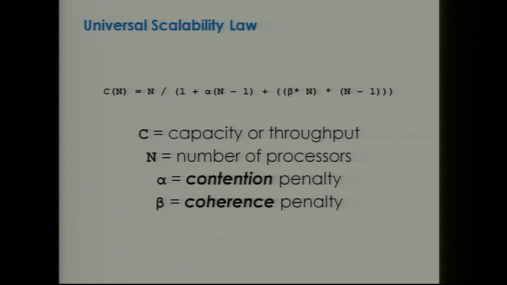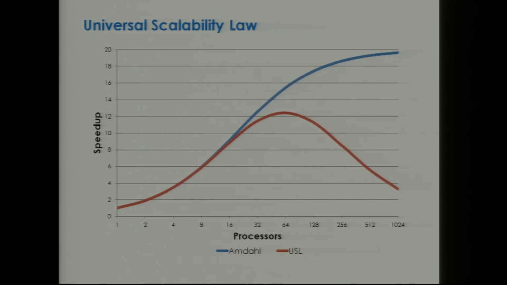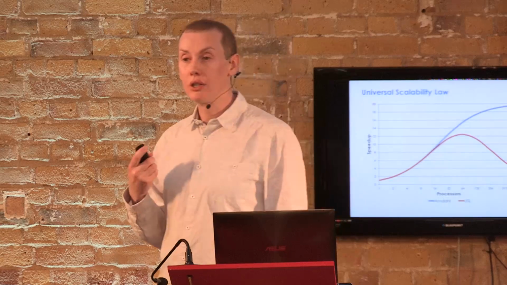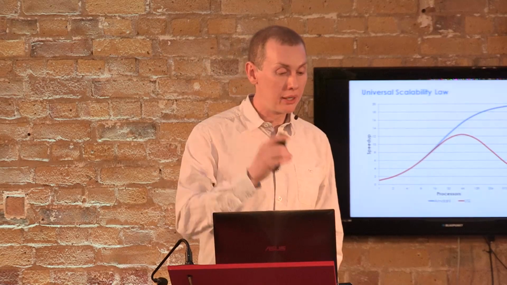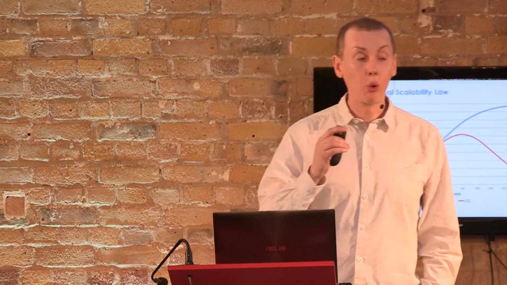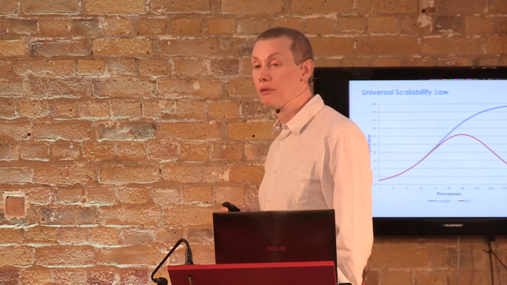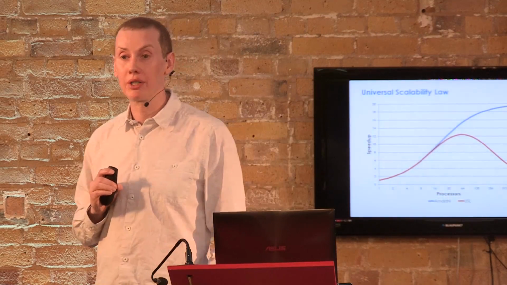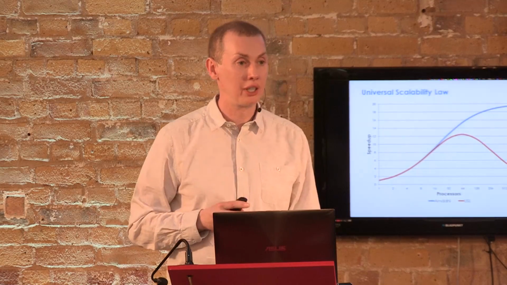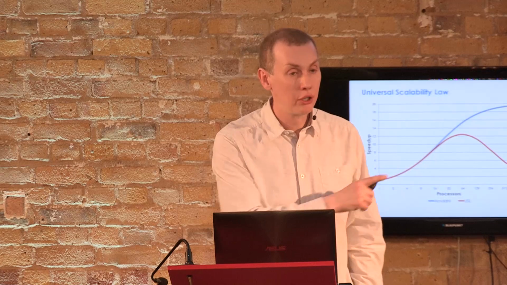But the point being that whenever you have contention, you also have coherence delay in making sure that contention is dealt with. So for example, with a lock itself, there's a delay in acquiring and releasing that lock, and sometimes it can be very, very high. Let's take Amdahl's law and the universal scalability law and plug the same figures into them, and assume a contention of only 5%, but a coherence cost of 250 microseconds, only 250 microseconds. You're talking here about some basic network traffic to keep some stuff in sync. Look what happens to your throughput.